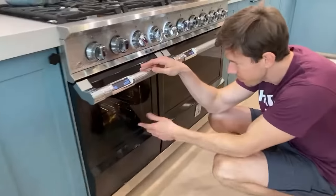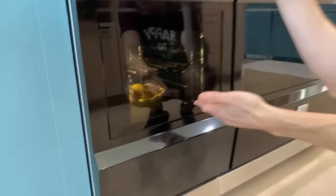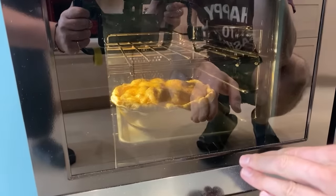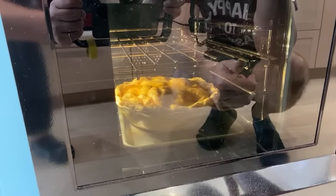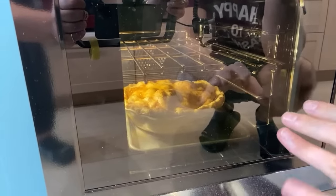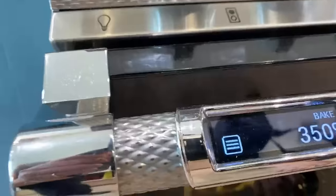So, I mean, this is what you want to see. It's mounded up nice and high. It's getting slowly cooked. And I want it slow once again, because I need those apples to break down and for the pectin to come out of there. So that's why the first 40 minutes are at, as you can see right here, Leilani, 350.